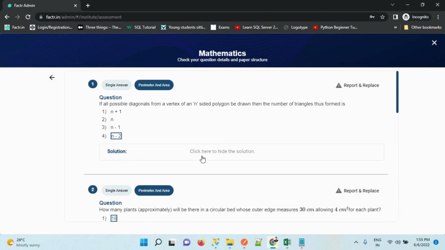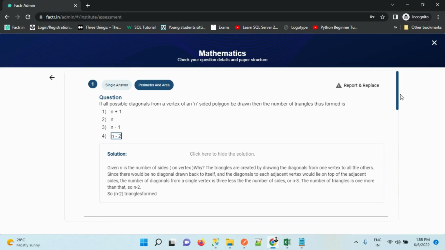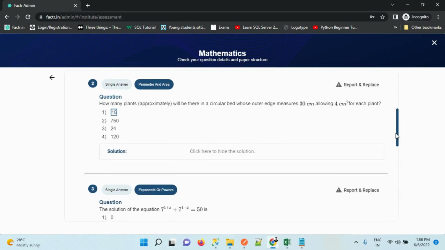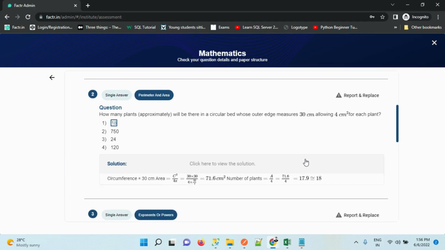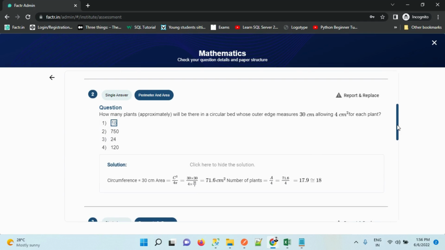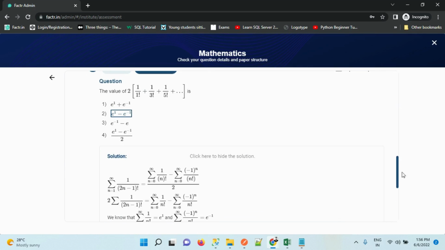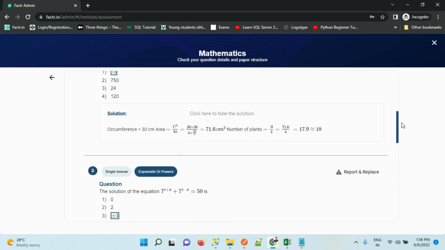It is an auto-generated test. You can also see the solutions of those tests, and if you find it well, you can go ahead, or you can just select and check all these things. It's all mathematically added, and all these things are already printed out.